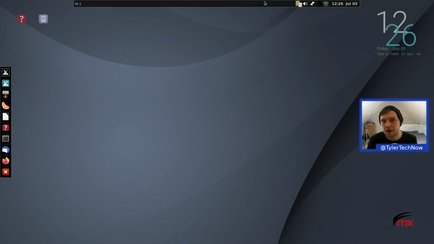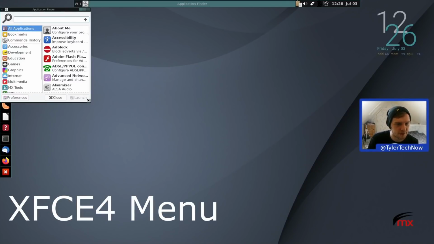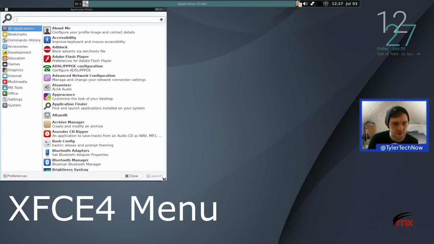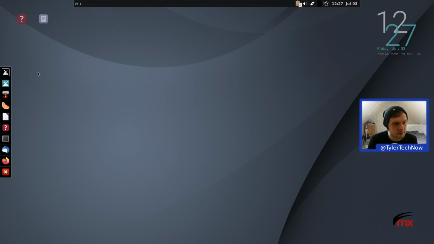So we have a little bar at the top here. I'm not too sure which bar this is, so I wonder if we can find out whether it's something that just comes with Fluxbox. I do not know. Okay, so we have the whole whisker menu here. Is it resizable? It is indeed, so that's pretty cool. I like that. So does Fluxbox have window snapping and things? Let's open some stuff up and see how we do.